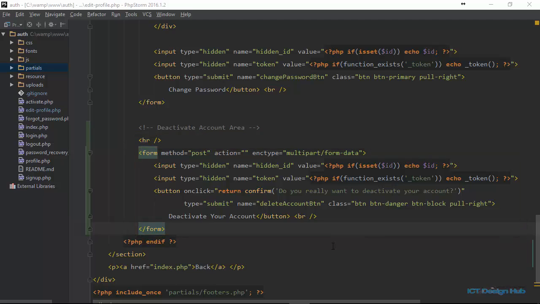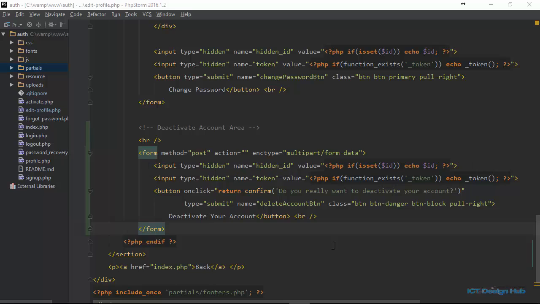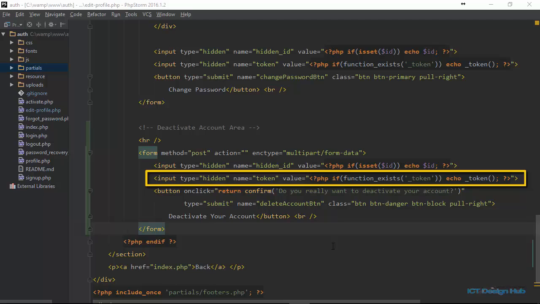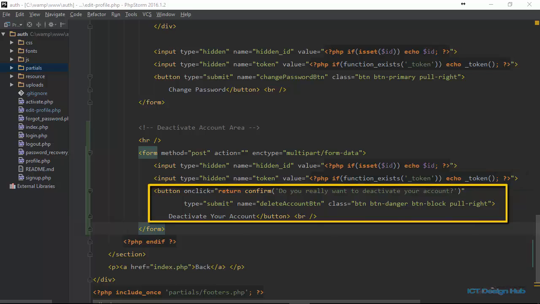The first input element is the hidden type, which will allow us to send the ID of the user that is requesting to deactivate their account. The second input element is also a hidden type, which will allow us to send a token along to protect our system against cross-site request forgery, and then the button that the user will click on to deactivate their account.